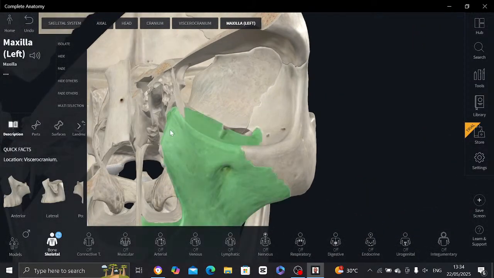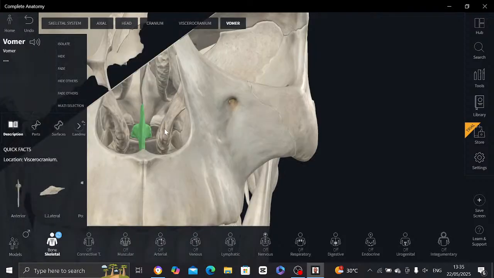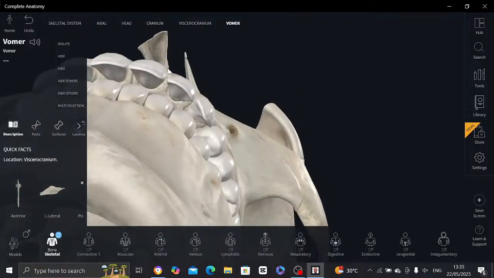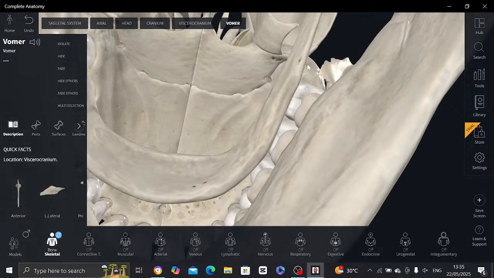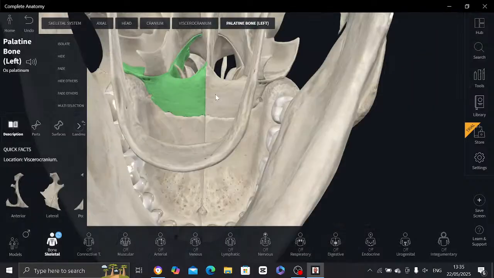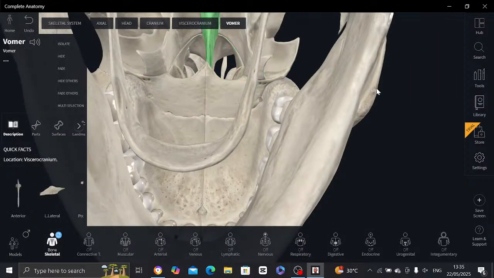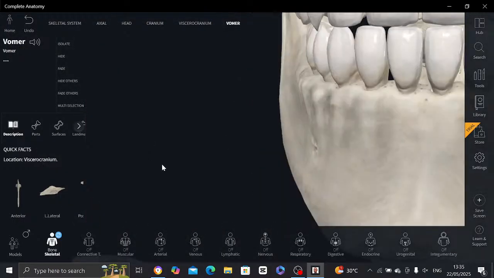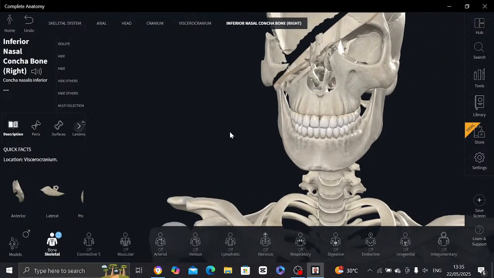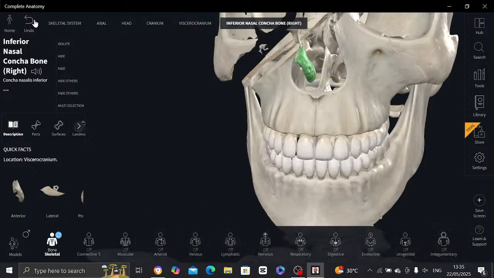Then inside, this is the nasal cavity. Then the palatine bone generally forms part of the roof of the mouth. So this is the palatine. We have the left and the right palatine bone. We have the vomer. Then if we go through the nasal cavity, we can see the inferior. All these small bones are generally part of the bones of the skull, of the visceral cranium.